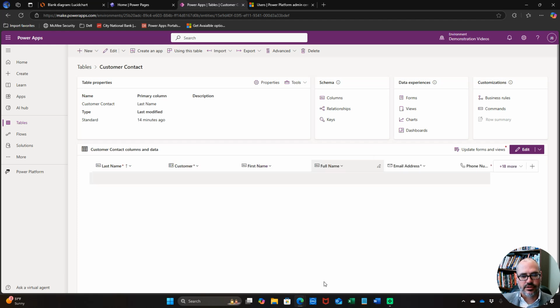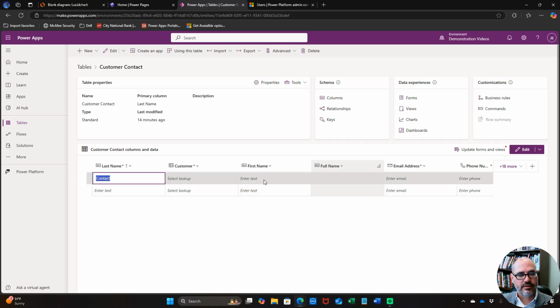So I could choose the columns that I actually want to see here, and then I can actually enter a contact. So last name is contact, first name is maybe sample.